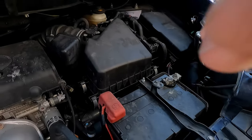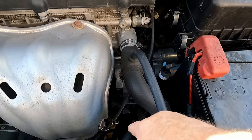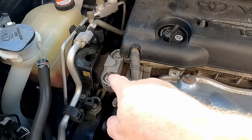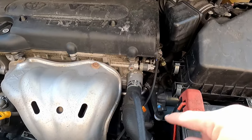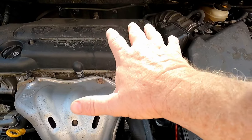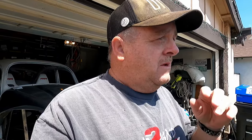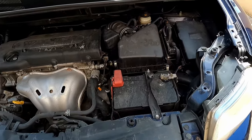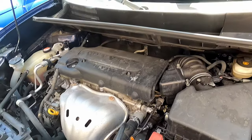There are three motor mounts — one right here, another one back here, and another underneath the airbox for the transmission. Well, technically there's four; there's another one on the front of the engine. But these three, the triangle right here, are the ones that would pick the engine up enough to get that bolt out. It's the driver's side affected by that bolt not coming out near the transmission. If we take the motor mounts loose, we've got to remove the battery and the airbox — there's a lot of work in there.